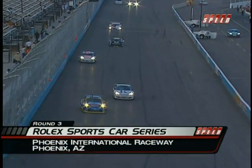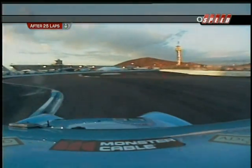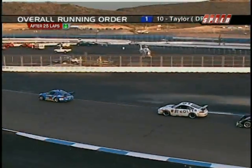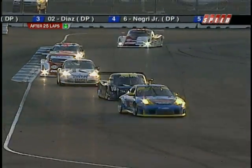Back in Phoenix, we take a look at our SGS Super Grand Sport class leading car. There it is, the 91 Colt Porsche, combination of Jean-Francois Dumoulin and Robert Julian. This is the 66 on board with Ian James. That's a GT car right up ahead. Oh, getting past right there. Coach Wayne Taylor knifing through. He's taking the lead. We have a new leader now.